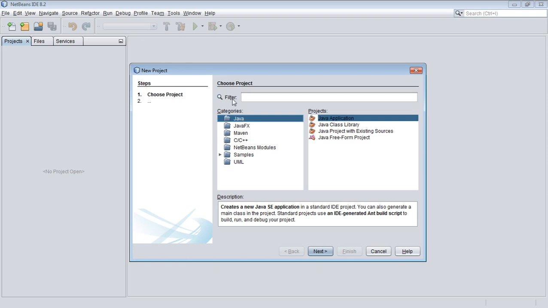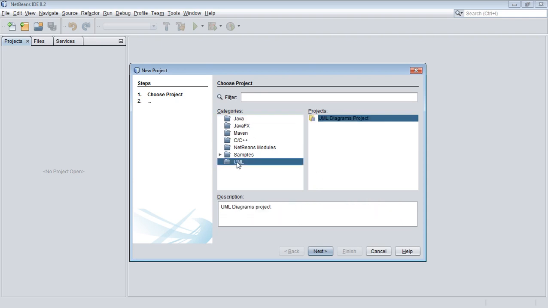All right, so choose a type of project. Usually we will be choosing Java. Out of Java, we will be choosing Java application, and there is quite a description given here. If you wish, you can read this and understand. It's for your reference. Different types of Java programs can be created, and that is why we have different types given. Not only Java programs, you can even create UML diagrams.